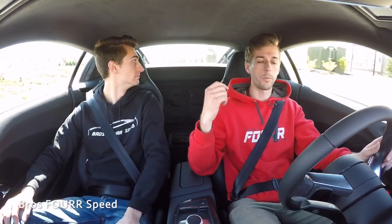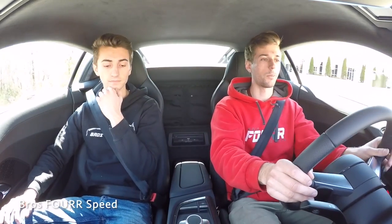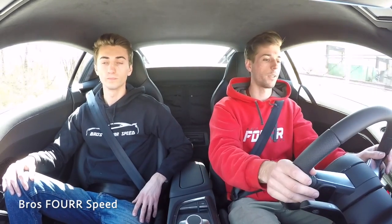Obviously looking out of the front is good, but you do have pretty bulky pillars on each side. It's the same in my car as well, but it really doesn't hinder you driving it on a daily basis. The side mirrors do a great job, and you can look forwards and backwards. That glass is large enough that you really don't have many blind spots. So it's a good daily driver that you can feel comfortable getting out in traffic and merging and things like that.